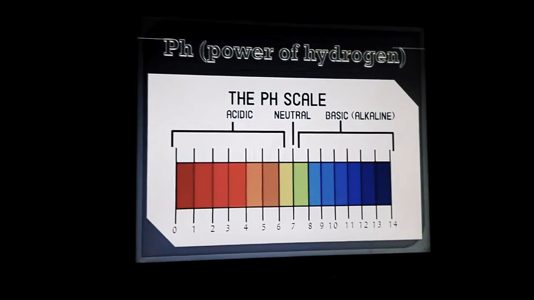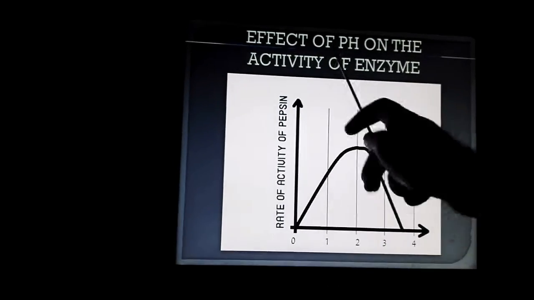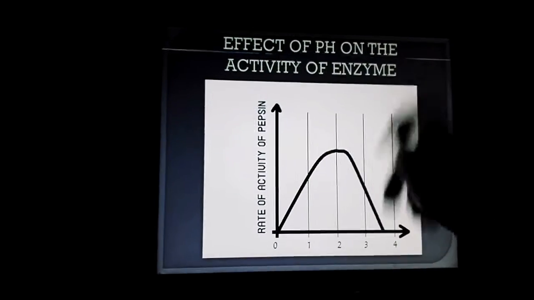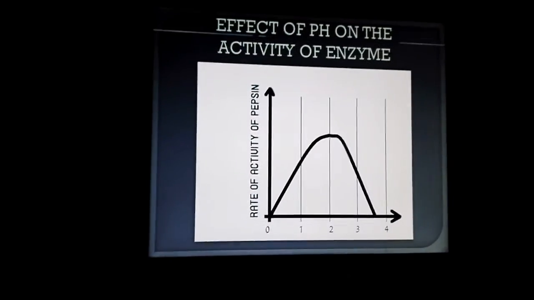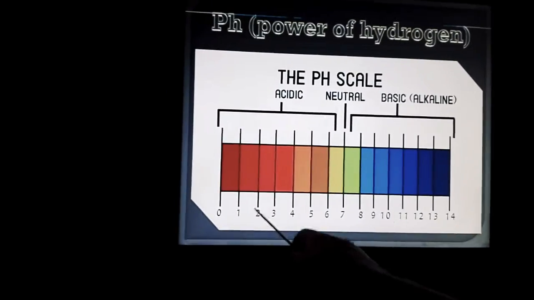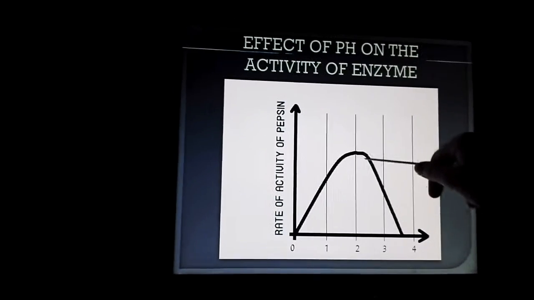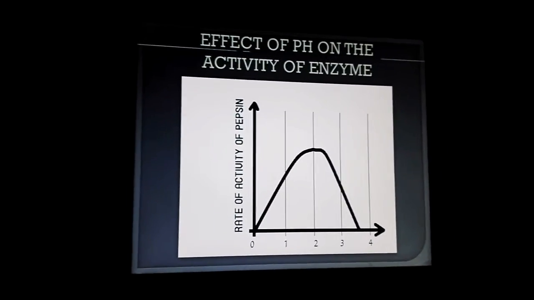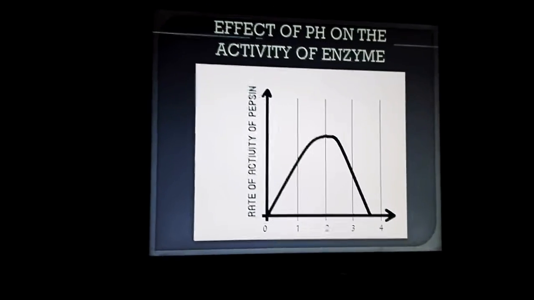So moving on to its effect on the activity of enzyme. This graph is similar. So pepsin is an enzyme which works on the protein, and this is how it is. And over here the pepsin's nature is acidic too. So what happens is from 0 till 2 the activity is increasing, it is low activity. On 2 it is maximum, but when the pH increases the enzyme becomes denatured, because its nature has already gone, and so the enzyme cannot really work.